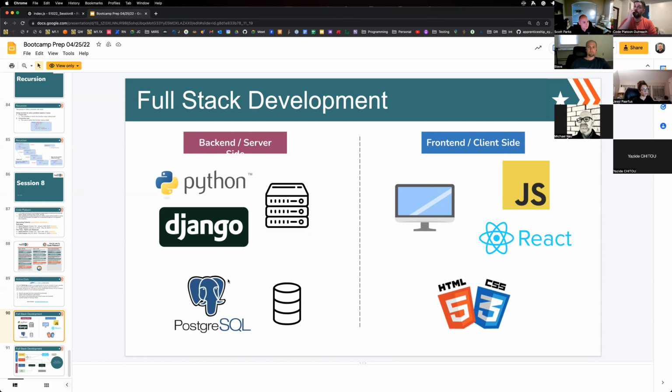And just because it's a specialty position. On the front end, we have basically the client side, which is HTML and CSS. I already kind of described that. HTML are the bones or the skeleton, and CSS is all of the window dressing and the colors. React is the JavaScript framework that makes things interactive.